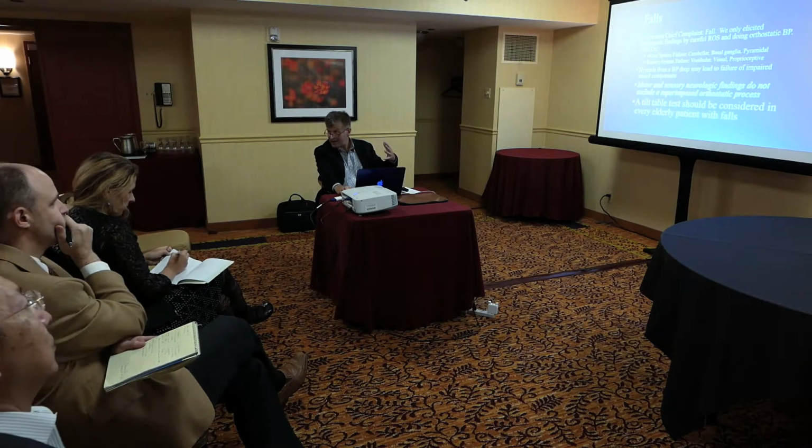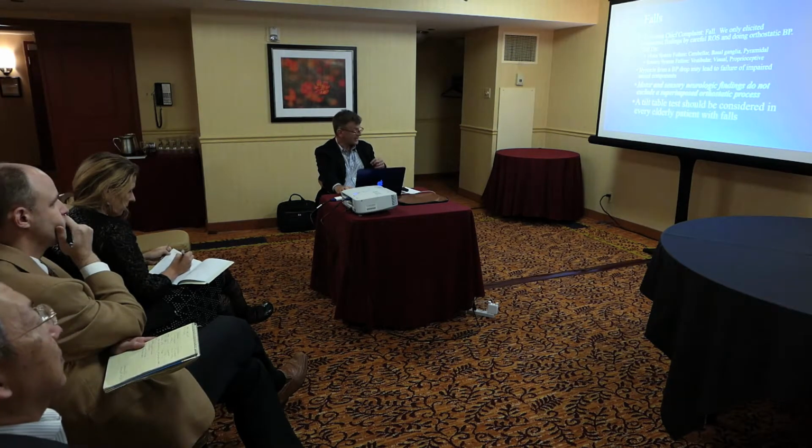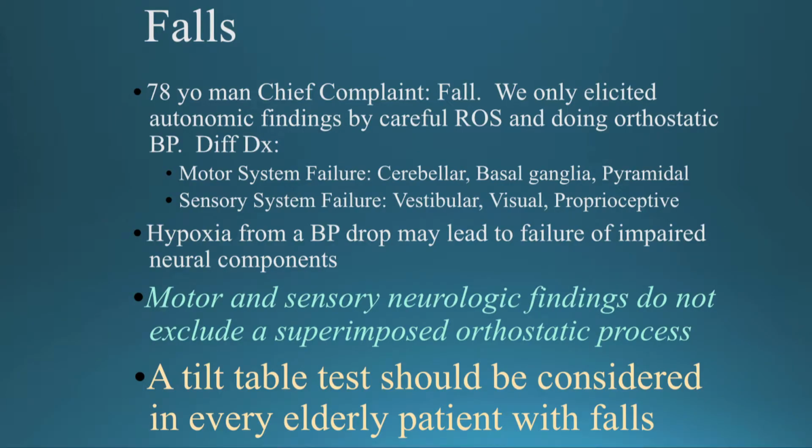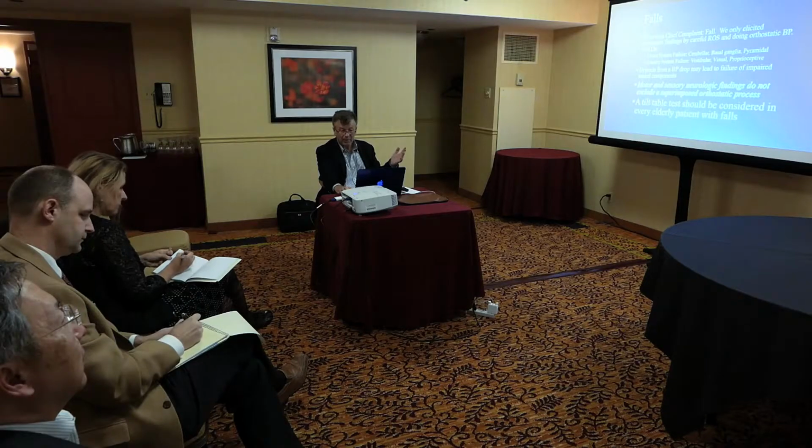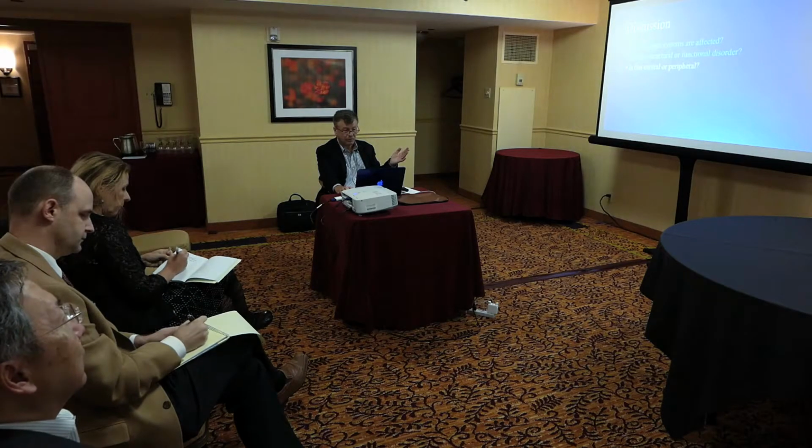And just hypothetically, I don't think we can demonstrate this yet, but hypothetically, you'd think that the part of the nervous system that is most close to failure is the one that's going to fail if you make the brain hypoxic. So I think that at least that's one thing you can help people with, is to improve their pressure.